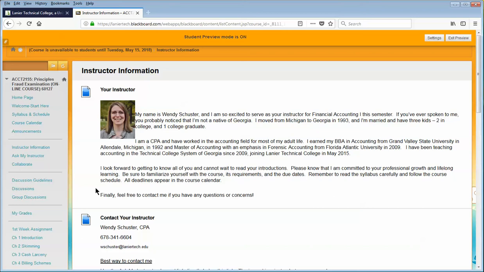If you've got a microphone, you can talk to us. If you don't have a microphone, or if you don't know how to set all that up, you can just use the discussion area within Collaborate, and I can see your question and I can answer it. Sometimes people will just call in instead. They'll be there virtually online, but maybe we can't hear them. You can call in through your phone instead.